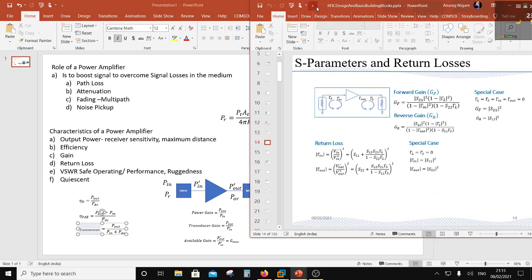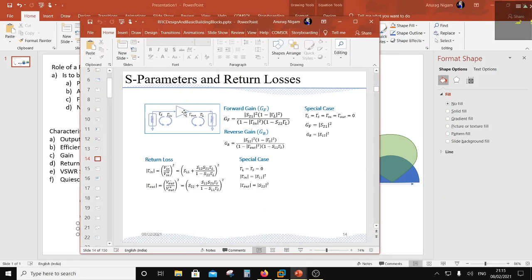Now if you remember, I defined S parameters. S parameters are scattering parameters, or reflection and transmission coefficients under a special condition. The special condition is that the ports other than those under investigation are terminated into the characteristic impedance of the system. That is, they are not a source of power into the network. Whatever is thrown at them, they are going to absorb, so nothing comes back. Only those ports under investigation can be mismatched, but all other ports have to be matched. That is the definition of S parameters.